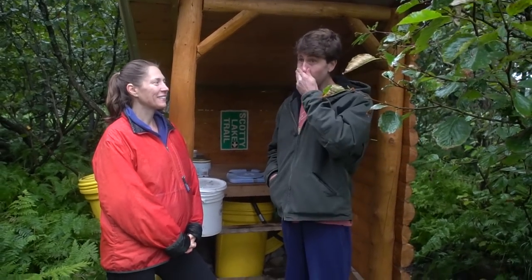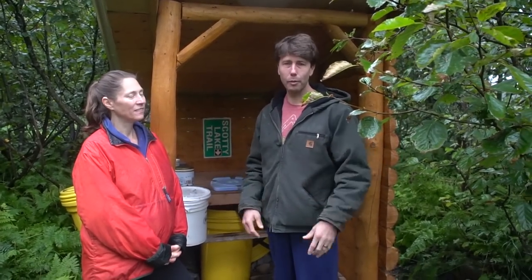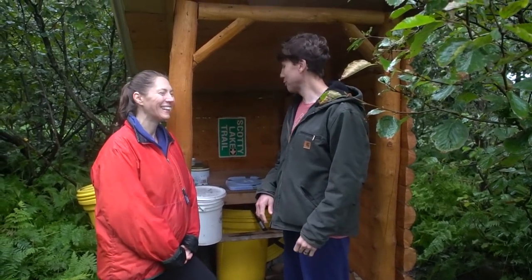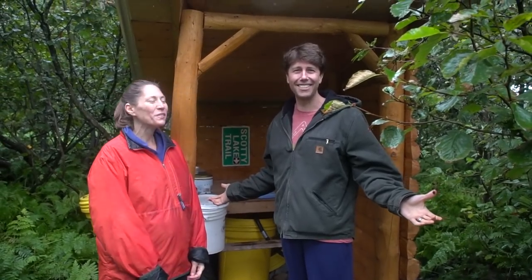I had a buddy that came out last summer. As he was doing the post-mortem, walking back out, I asked, how did that compare to what you were imagining? He's like, it actually was a little bit less rustic. You told me it was super rustic. It wasn't that rustic, but the outhouse, that's rustic, dude. That place is rough. I remember feeling like, this is the new fancy outhouse, bro. What are you talking about, man? This is the good outhouse.